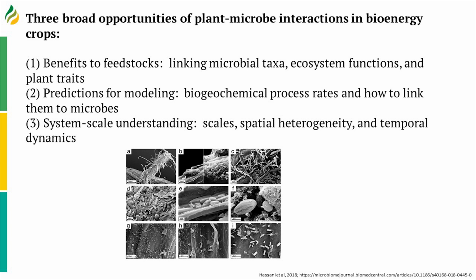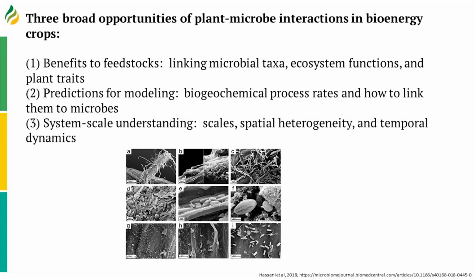The second is using microbial indicators to inform or predict how nutrients, especially carbon and nitrogen, are moving through the agro-ecosystem. And the third is probably a blend between the two above, and that's a more systems context, thinking not just about the plant, or not just about the soil, or not just about the microbes, but how does the whole system work together to respond to different stresses, and how can we manage that system?